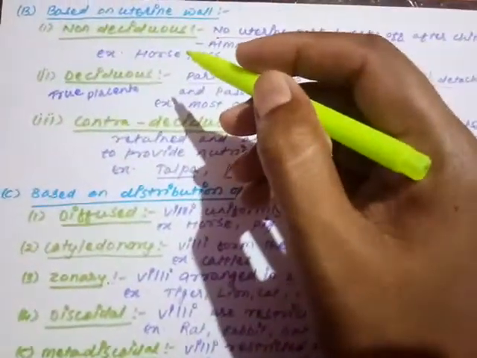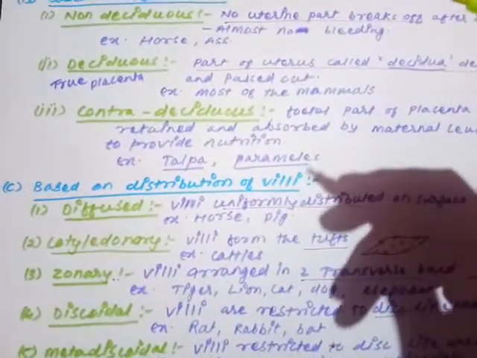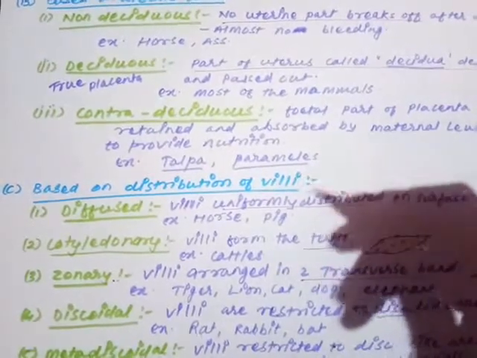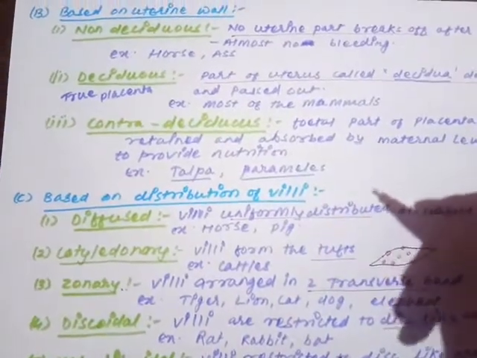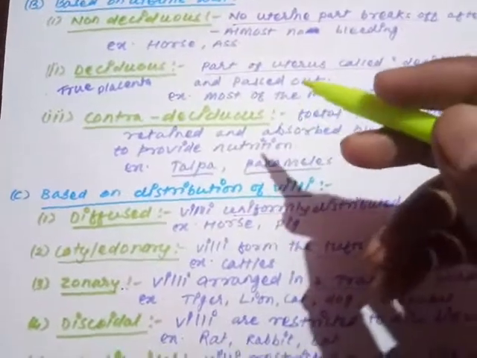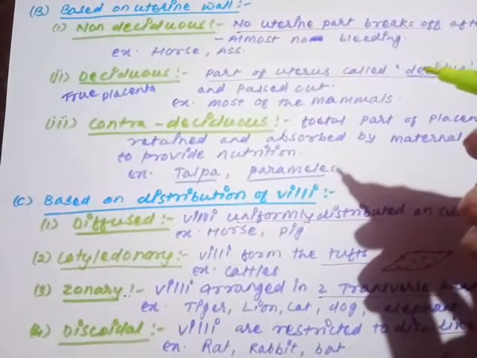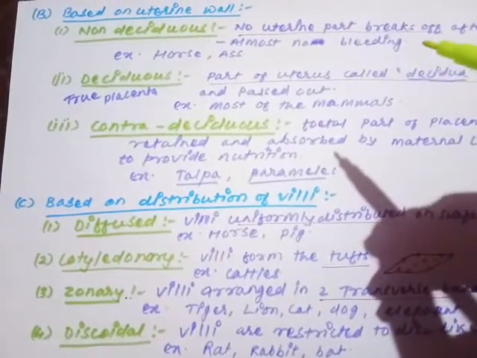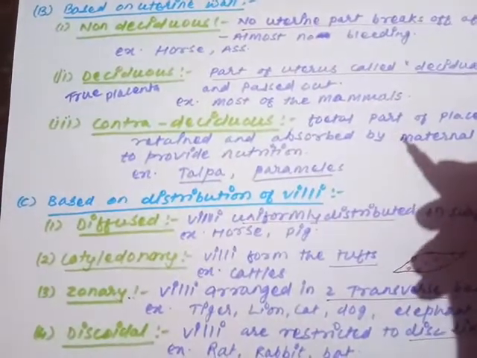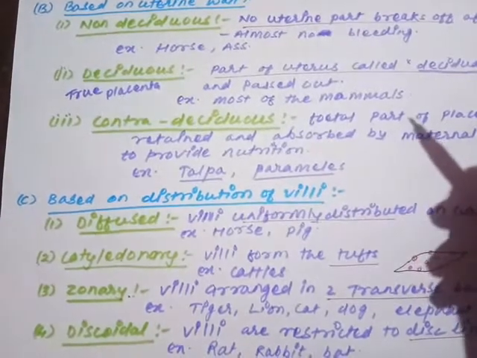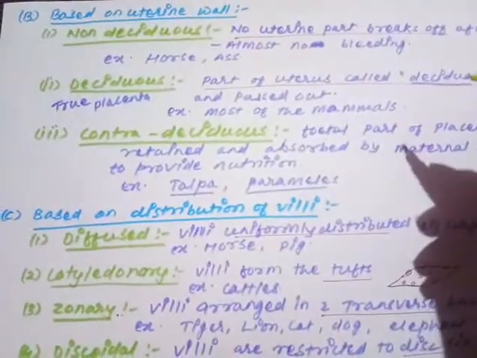Next one is based on the uterine wall, or we can say based on the attachment with the uterine wall, or which part of the uterine wall is going to fall off with childbirth. After childbirth, which part of the uterine wall or uterine tissue falls off. So based on the uterine wall, there are 3 types of placenta. My dear child, if you remember, the part of the uterus where implantation occurs, where the placenta forms, is called decidua. We have seen 3 layers of decidua: decidua basalis, capsularis, parietalis. So decidua is the part of the uterus that participates in the formation of the placenta.